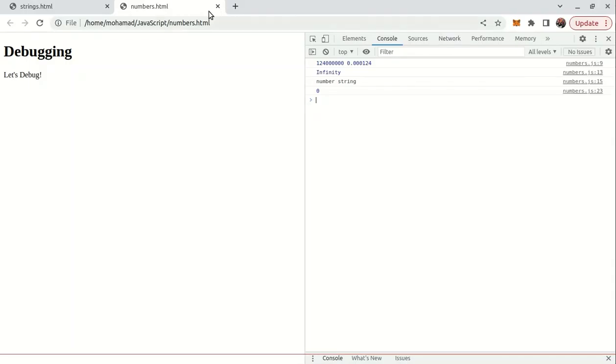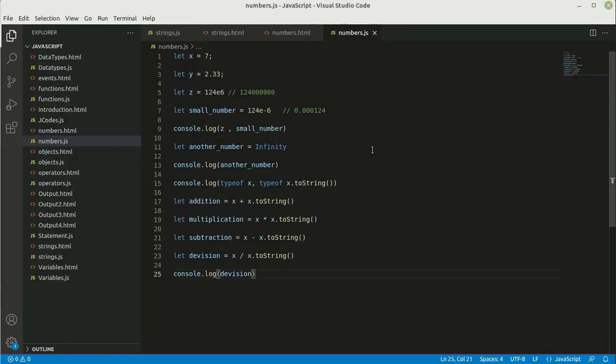Save the code. Refresh the page. And the result is 1. 7 divided by 7 is 1. So here, as you can see, except for plus, other mathematical operations will convert the string to a number and we won't have any problem.